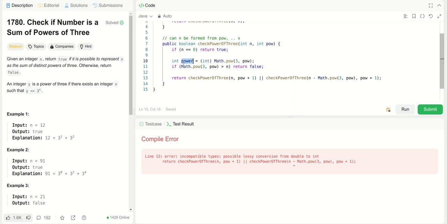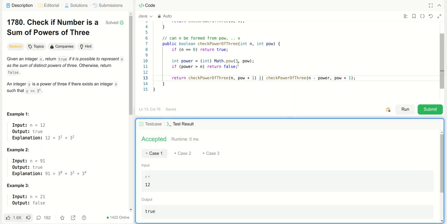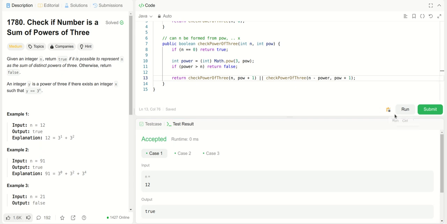And let's try to use this particular thing. I hope you are not getting confused with the variable names. Let's try to submit. Perfect, it's working.